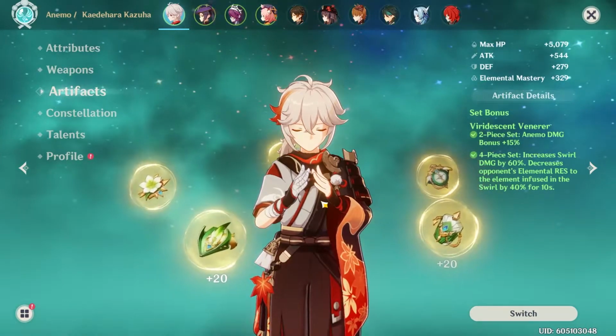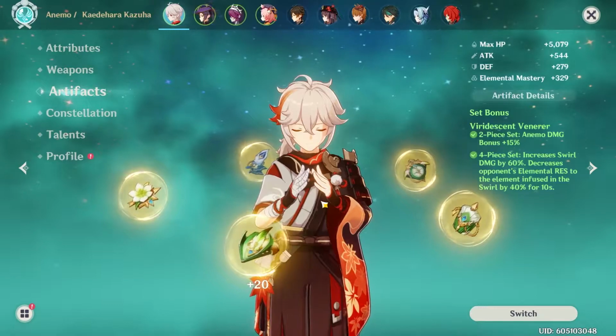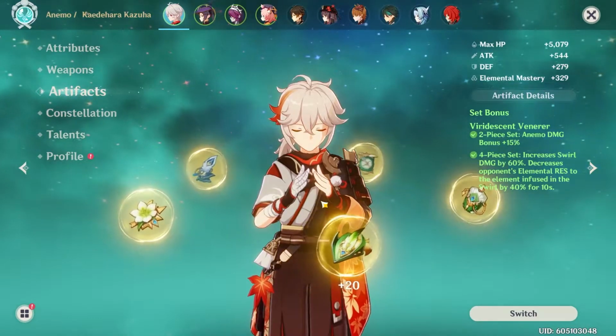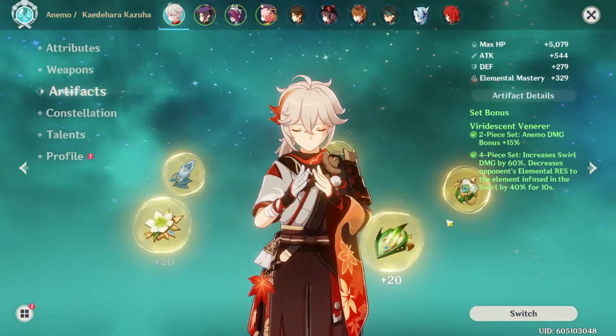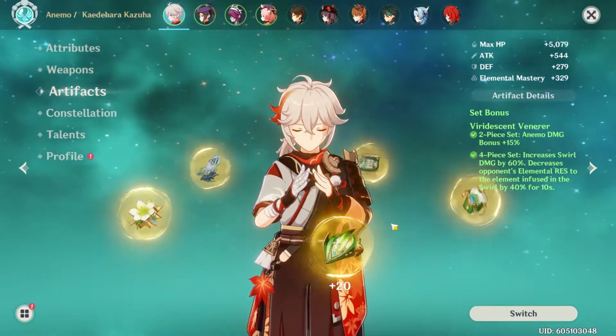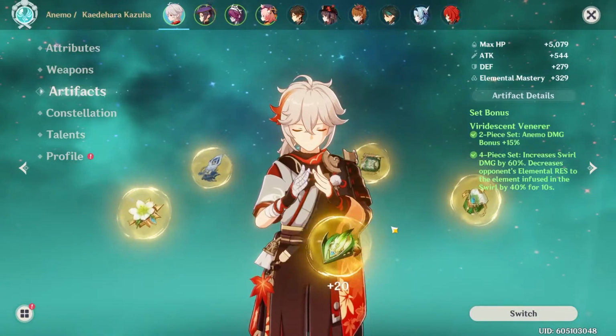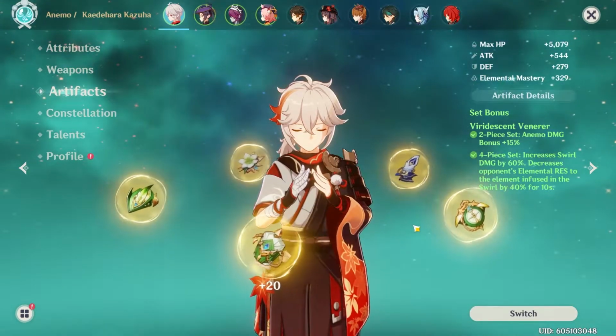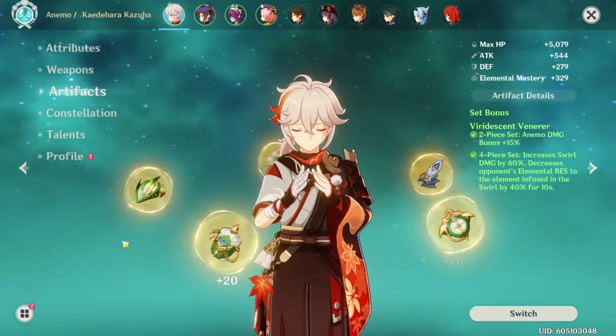So one of the most popular and probably the most flexible builds is the 4-piece VV, right? With this set, you increase swirl, but there are a couple different builds that you can do with this 4-piece VV, and that depends on what you choose for your sands, your goblet, and your circlet.